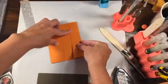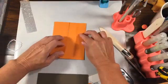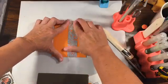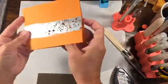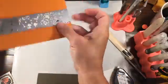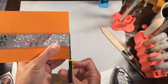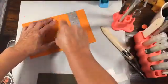I'm going to put this here. Make sure it's lined up to the edge. And I'm just going to lay this on top. Hopefully that's lined up pretty well. All right, let me pull this apart. It's pretty good. I think I have a teeny bit of hangover here, so I'm going to cut just a little bit off. All right. And then I'm going to go ahead and do the same thing again. So you could use your liquid glue here as well.